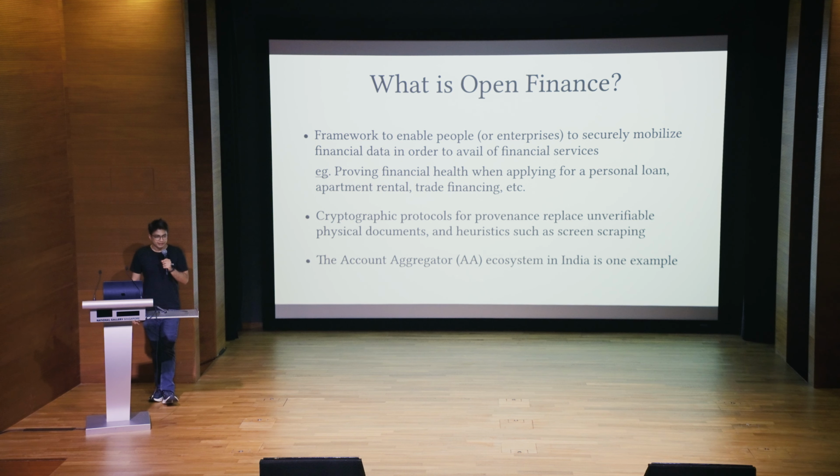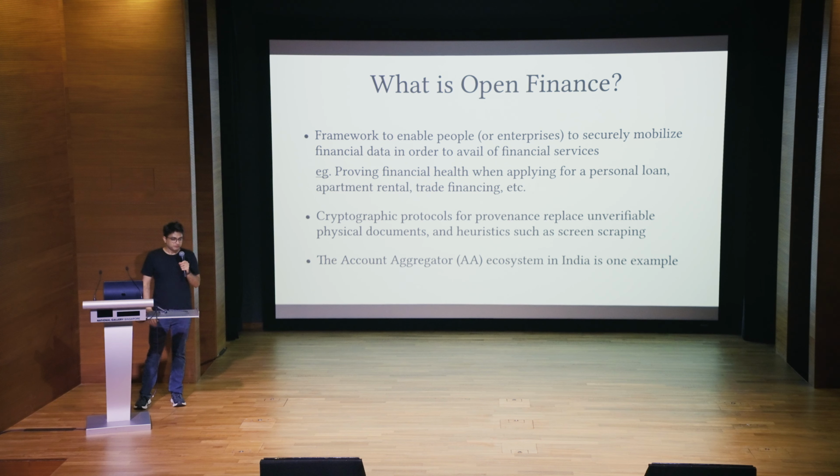Okay, so to begin with, what is open finance? Basically, open finance frameworks enable people or enterprises to securely mobilize their financial data from the data custodians to data fiduciaries to avail of financial services. This could include applications like proving your financial health if you're applying for a loan, or applying for an apartment to rent, or even looking for more complicated things like trade financing. The idea behind such frameworks is to replace existing in-person protocols that involve physical documents and other such unverifiable things with cryptographic protocols that come with rigorous mathematical guarantees.